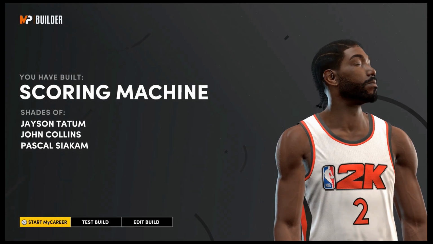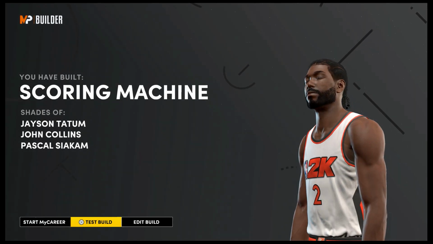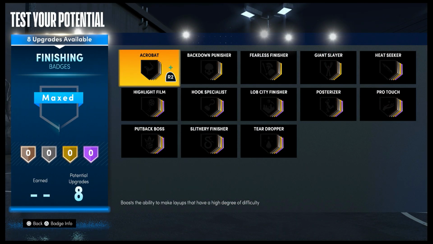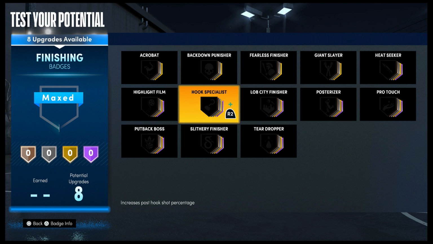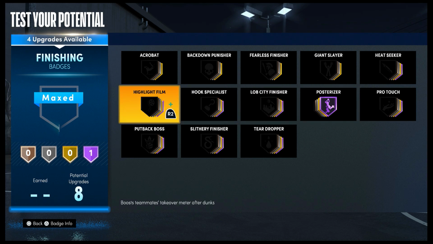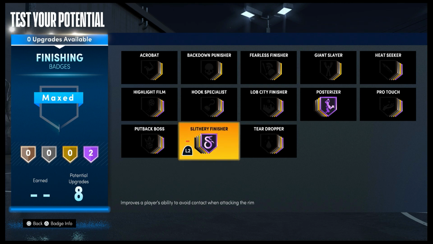But now let's go over the best badges to equip for this overpowered Kawhi Leonard build. So now let's go ahead and click test build. And then you want to put this on 99, of course. And then when it comes to your finishing badges, obviously you want to max out Posterizer on Hall of Fame, and then after that I think you might want to go with Slithery Finisher. Now keep in mind, these are just the badges that I recommend. Of course you can switch all of these badges around. I mean, obviously everyone changes their mind, and I do too as well. But that is it for the finishing.